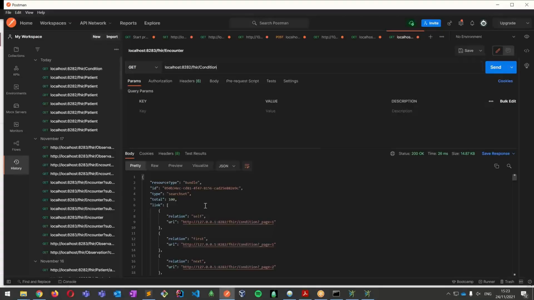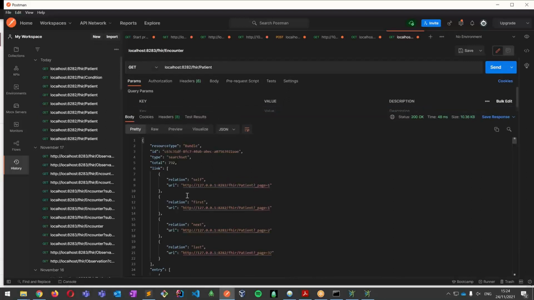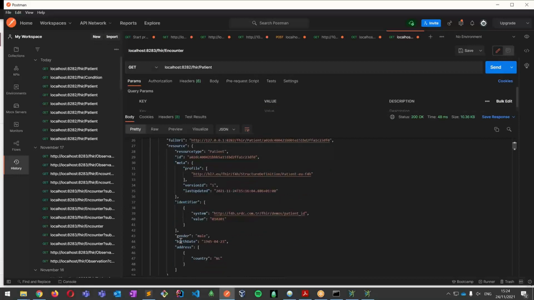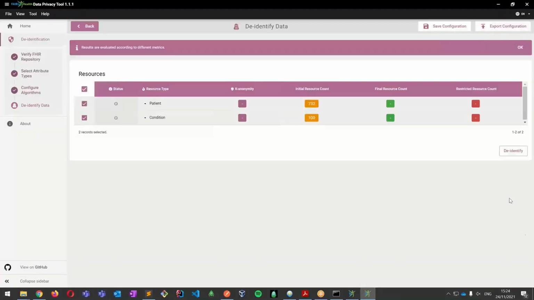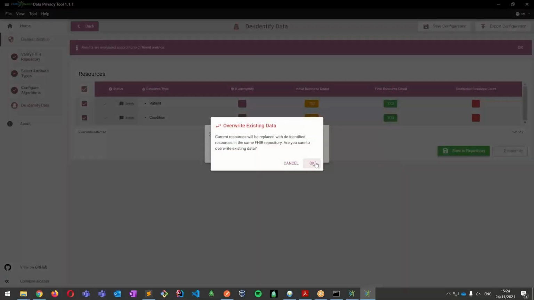And I'm going to show that now in the repository. Sorry for this one, but this is the only interface that I can show. The resources, the JSON serialization here. You see, this is the patient, and this is the gender, and this is the birth date, the full year, month, and day. Now I'm going to click next. I'm going to apply the identification algorithms that I selected. Now it's okay, but not yet pushed back into the repository. I can save them now. I can save them as new FAIR resource instances, or I can overwrite the existing ones. It's my choice. I'm overwriting now.